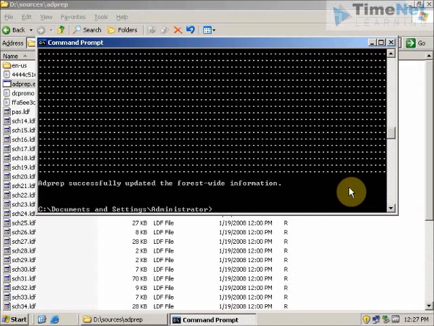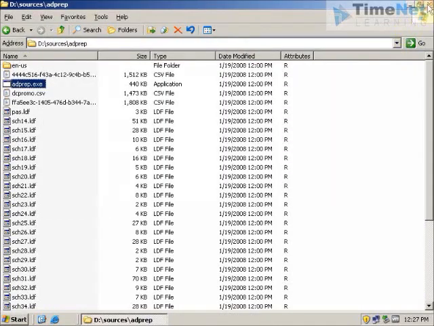So the adprep has completed successfully, and let's close out of this command prompt and try the installation once again.